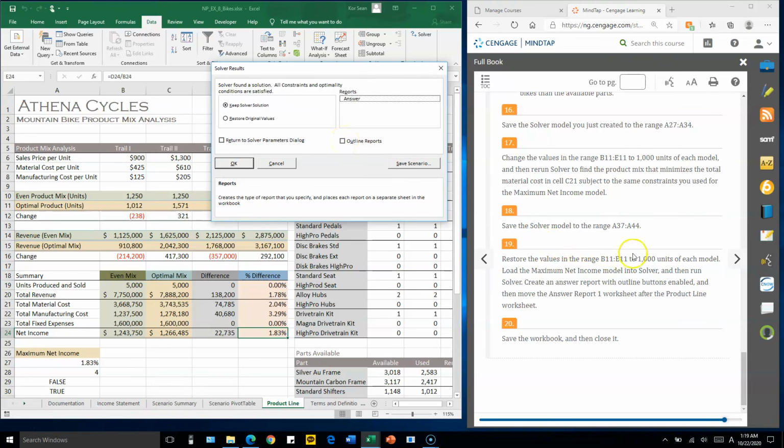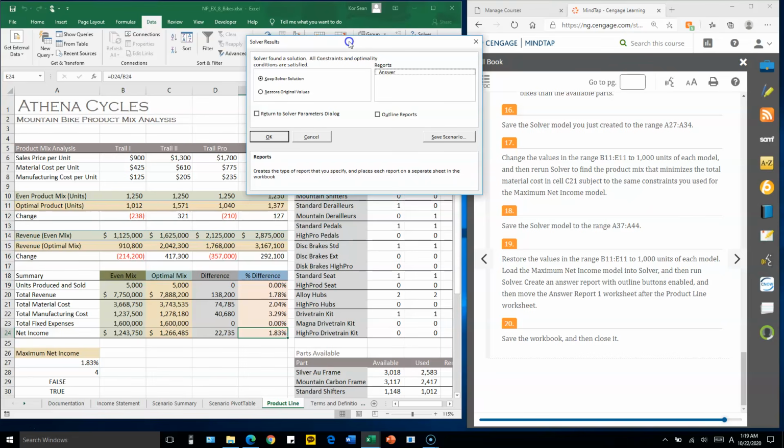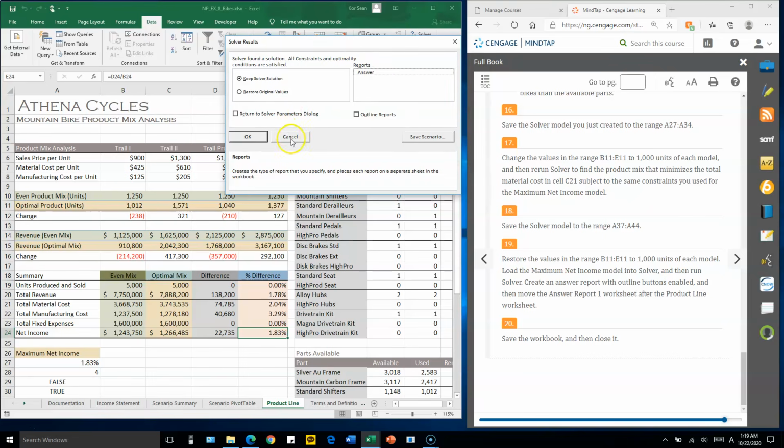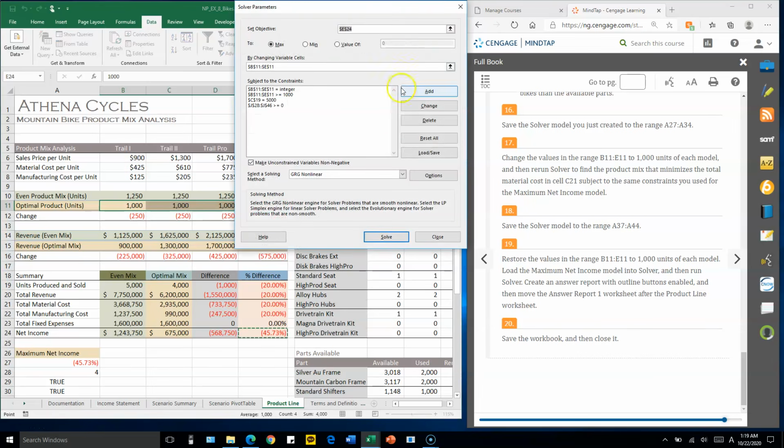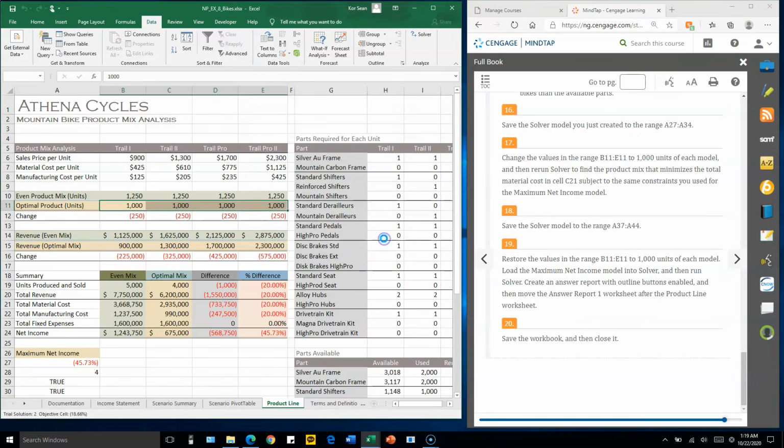Okay, let's put for this one, say number 19, right? Wait a minute. Well, look at this. Okay, let's cancel because we want to enter 1000 for this. So make sure these values are all 1000. Then click solver and then solve.